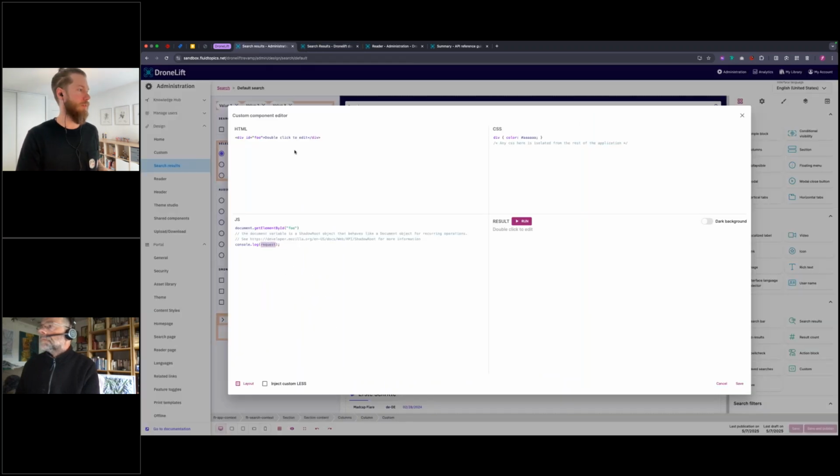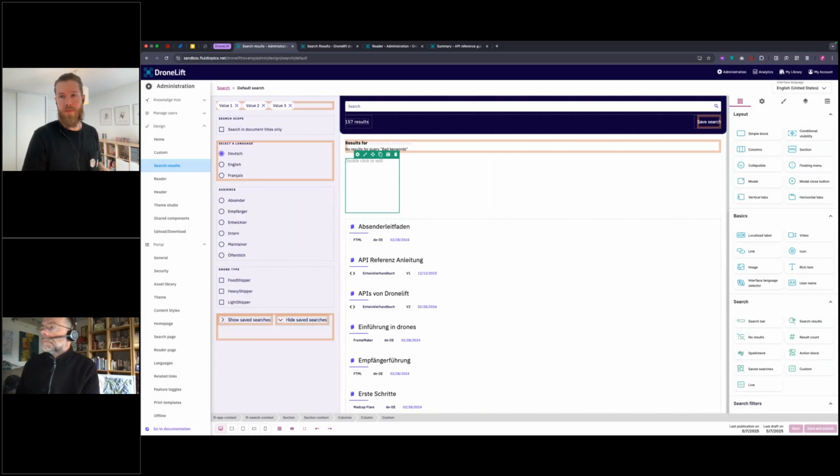So remember the request object. You also have the result object, if I'm not mistaken, to play with the results. I hope this answers your question.